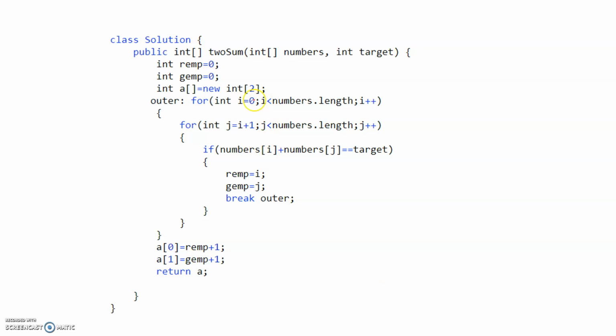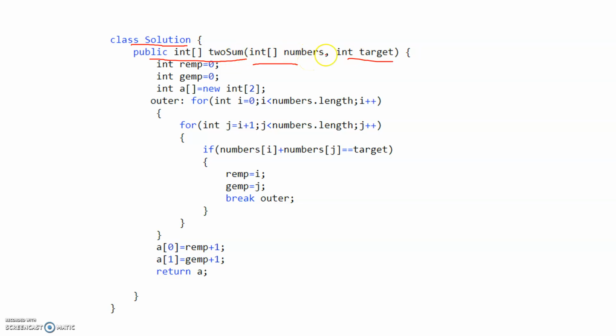So see, very simple code. The class name is given as Solution. Here I have written it in terms of a function, because in most examinations on online platforms like CoCubes or HackerRank, most of the time they ask us to write the function itself, not the whole program. So public int[] twoSum is the function name, with int array as the return type, and int[] numbers and int target are the two arguments passed to the twoSum function.